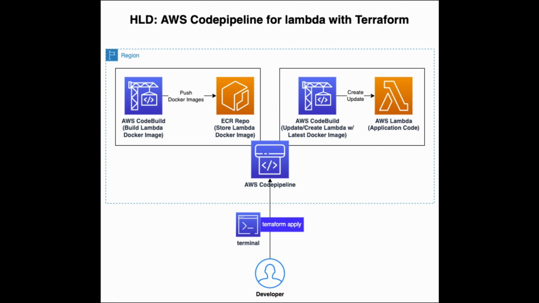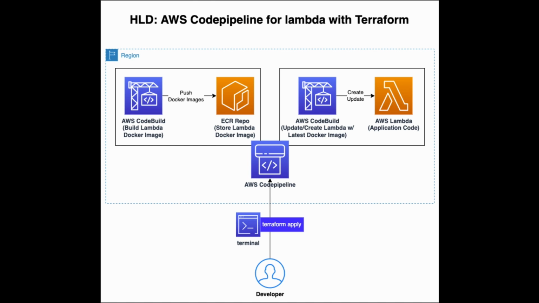Or have you ever wanted to share your infrastructure as code with your peers or other teams in your organization to extend the current functionality of the module? Or have you ever wondered how to create an AWS CodePipeline that can deploy your application code, any code that is Dockerized, to AWS using Terraform? You have come to the right video.